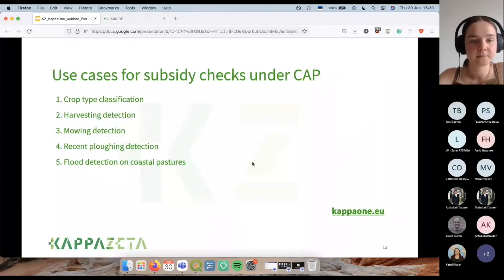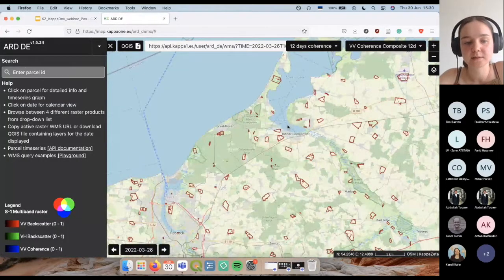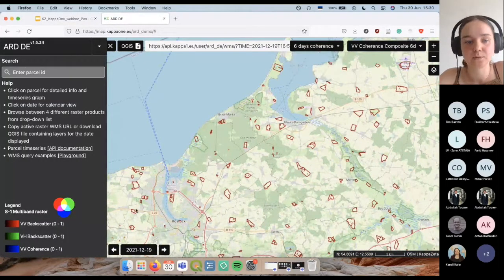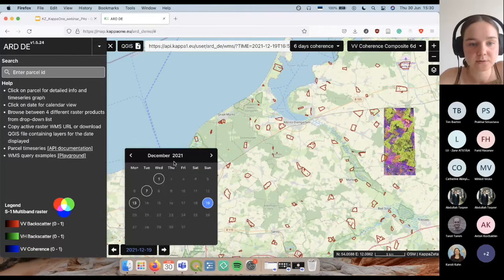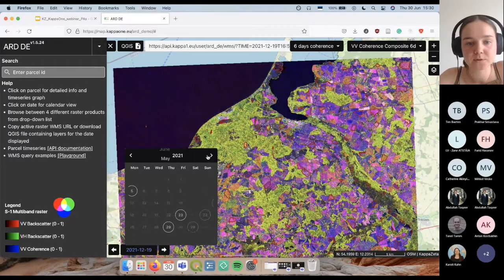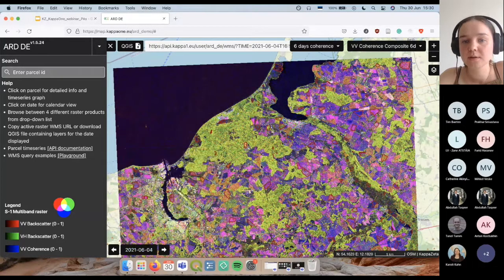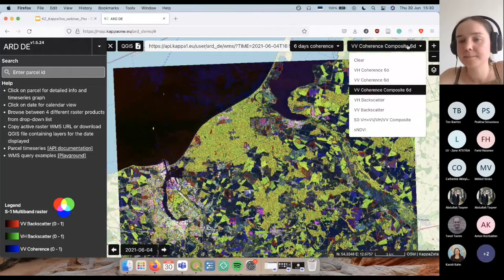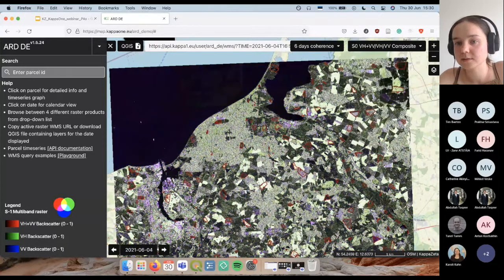Yes, I think that's the last example I'm going to show you: detection of some non-homogeneous areas. With this, we can switch to 6 coherence and go to last year's vegetation season, into June, and switch to this.